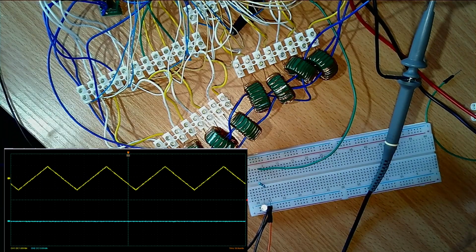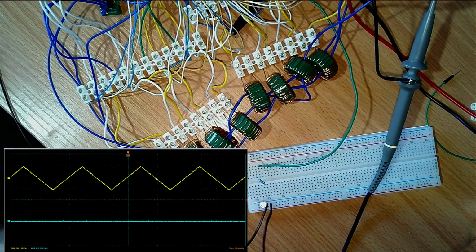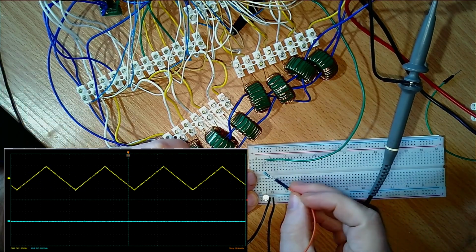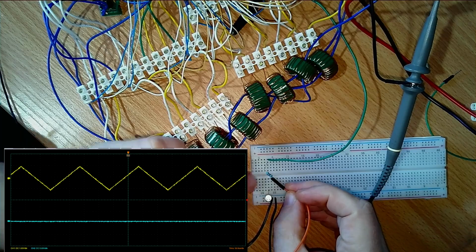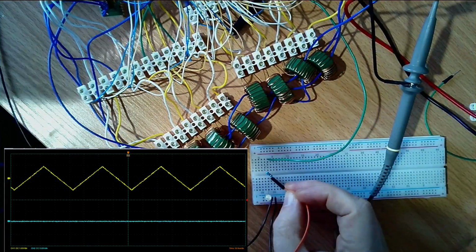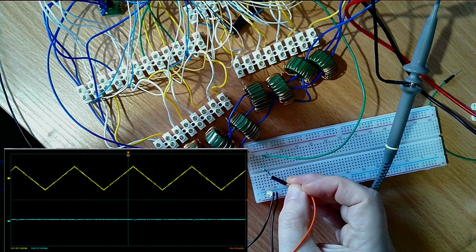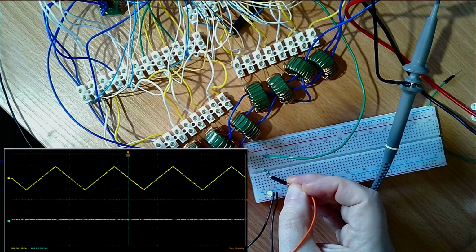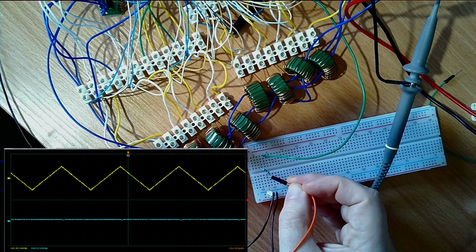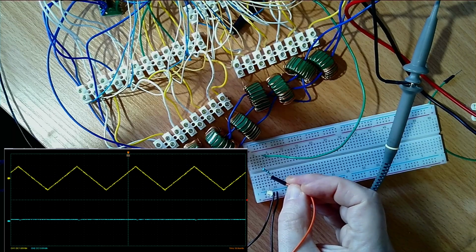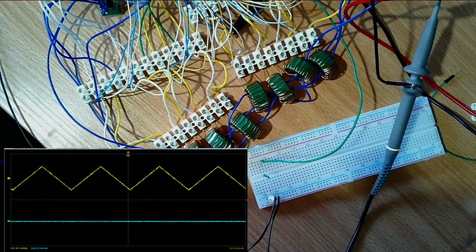So there we have, the LED has gone off, although you may not be able to see that on the camera. Let's turn the light off. So with the coil not being excited by the wire going through it, there's no LED on and there's no signal at the point of the LED.